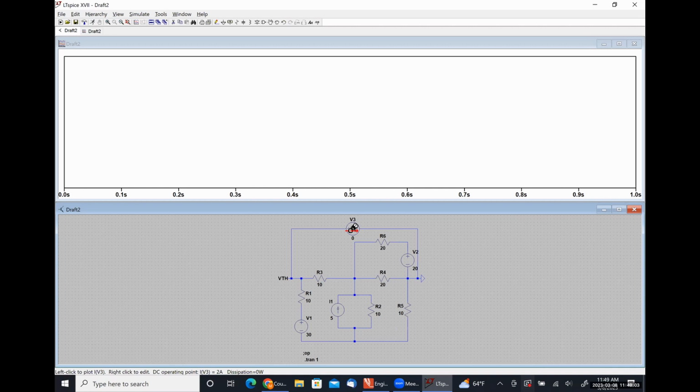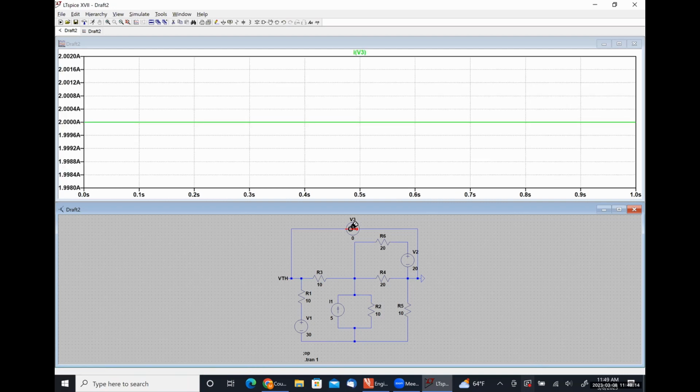So if the arrow were pointed to the left, I would be getting the current in the wrong direction, okay? Now I can make this current show up on my graph. If I simply left click here, it shows me exactly 2 amps with this particular direction.